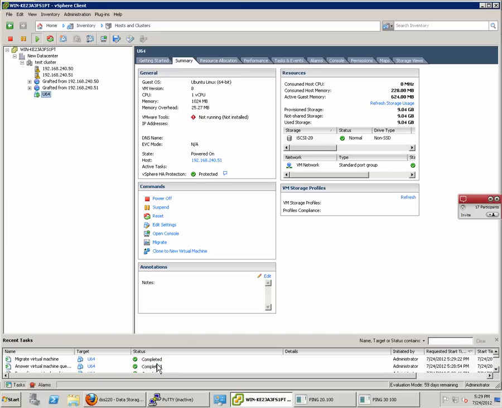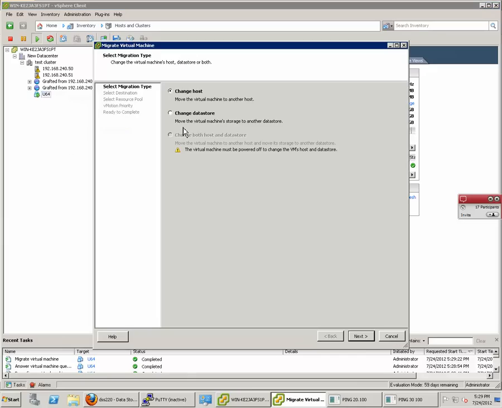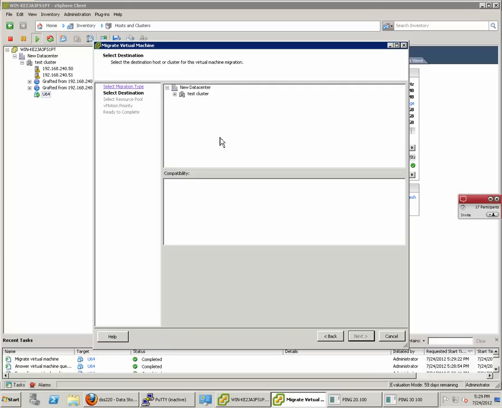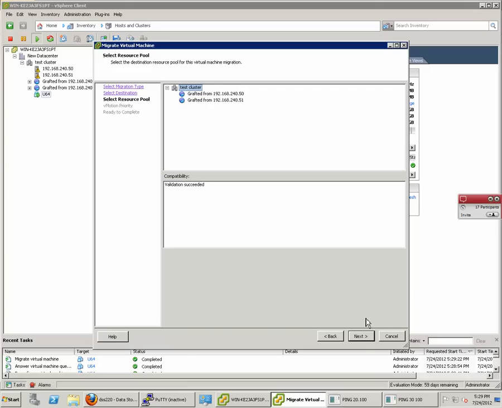That was the motion. If you have no motion, then you need to suspend or stop this virtual machine, and then you can move to another host.